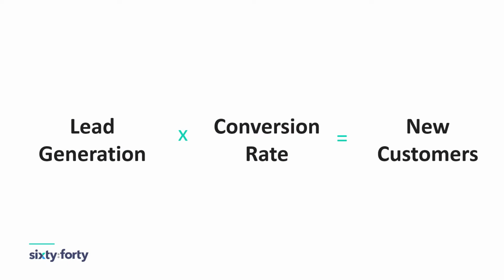I'm an accountant, so I like numbers and formulas, and here are a couple of quick formulas for you. The number of new customers in your business is a function of your lead generation multiplied by your conversion rate. So that's the number of leads you bring in multiplied by the percentage of those that convert. Now the context of this formula is that these new customers buy.